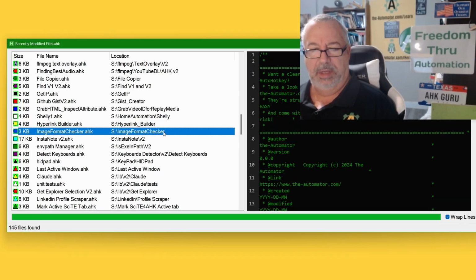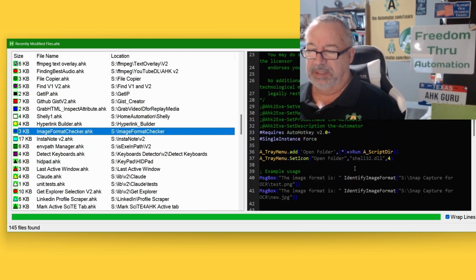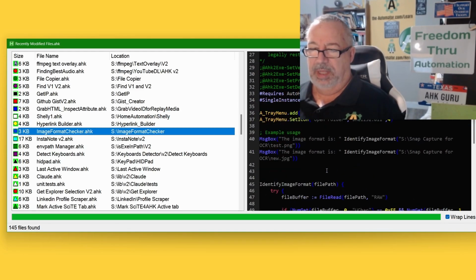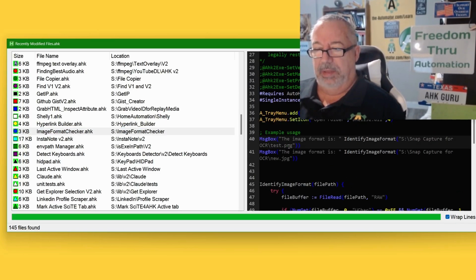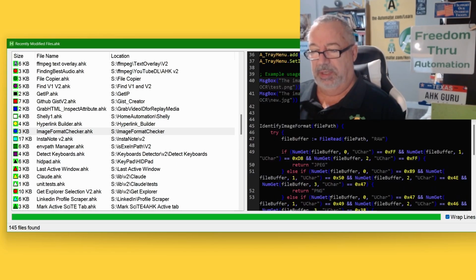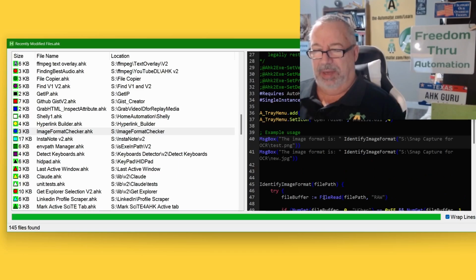I'm not sure what that is. This is the one I thought I was looking at earlier with that image converter, but it checks because your extension isn't always correct as far as the type of picture. And so this is one, again, I used an AI tool, I forget what at the time, to make a tool where I can give it a file and it looks at it, and even though it has an extension, it looks at the base 64 encoding of it and figures out whether it's a PNG or JPEG or whatever, because sometimes you don't know, so it's an image format checker.